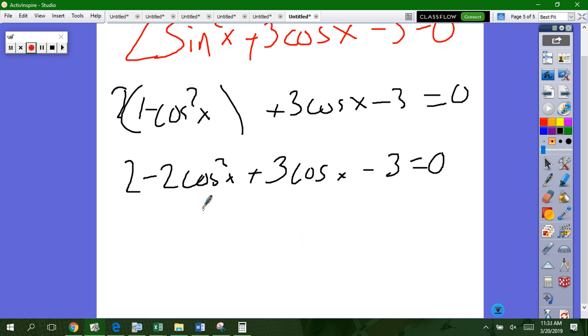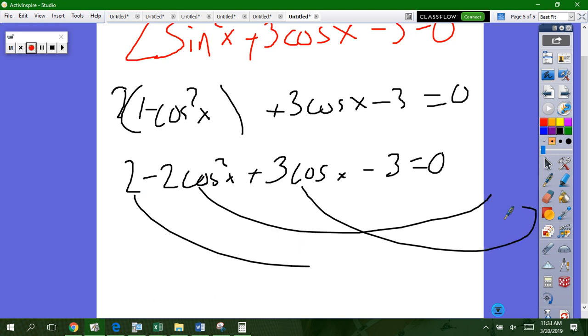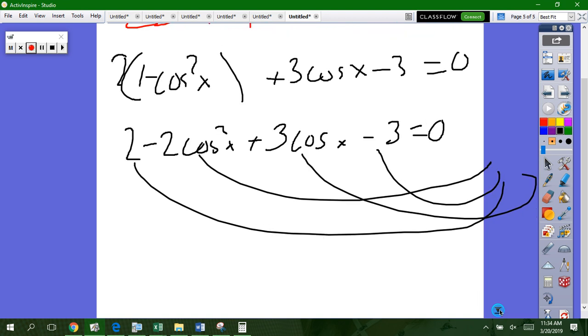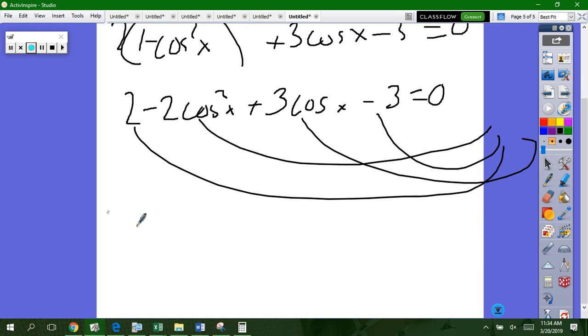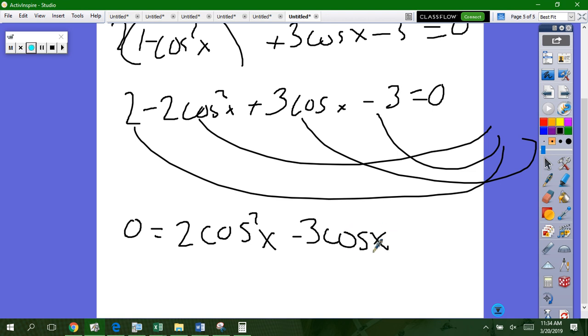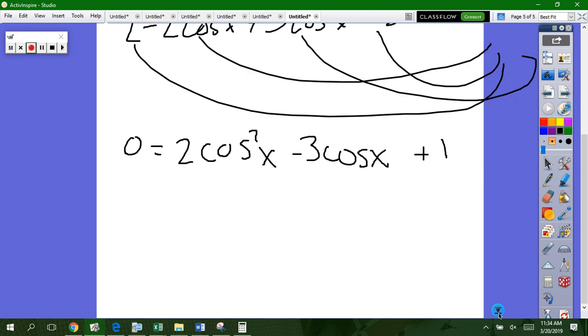So I'm going to get everything over. And when I do so, the reason why I do so is because I can factor this side. I just don't like to have negative leading coefficients. Me personally, I struggle with that. I'm just silly. That's one of my OCDs, I guess. Hey, the handwriting looks pretty good, doesn't it? What's 2 minus 3, guys? -1. So technically I'm adding 1 to the other side, right? Anybody have a question on how I got there?